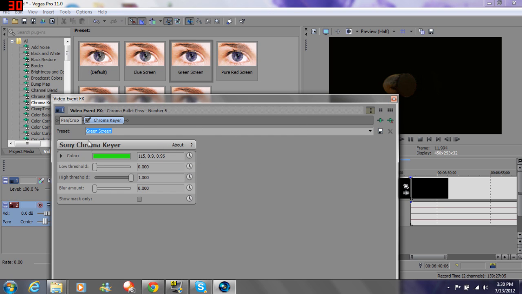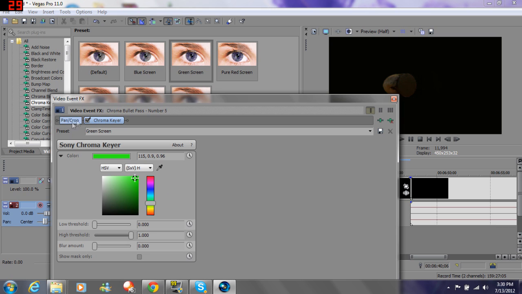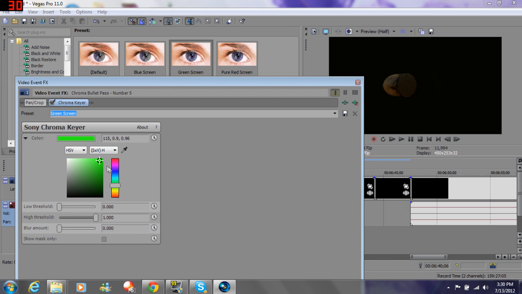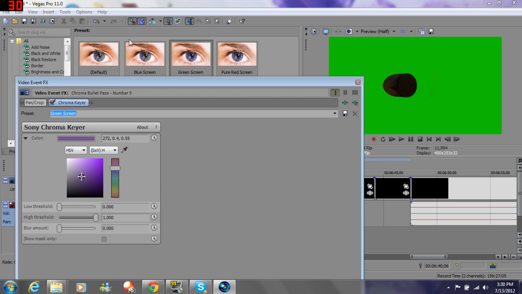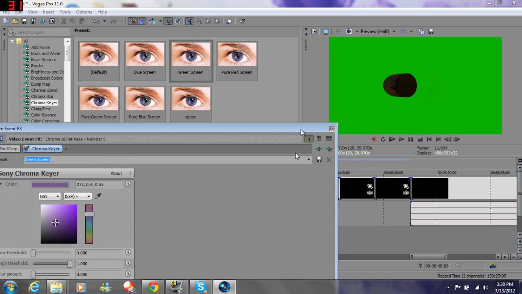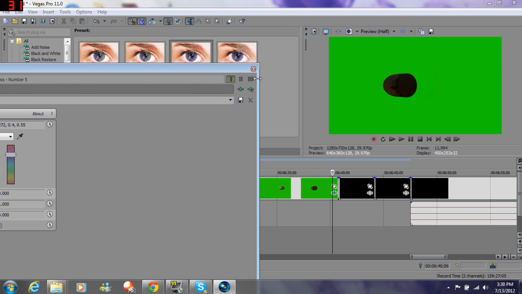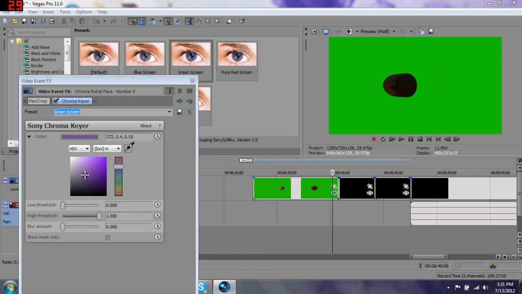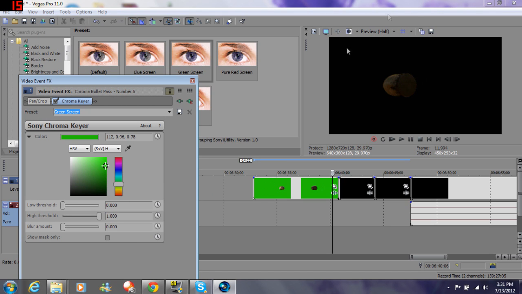And when you want to pick your color, like say it's not green or it's a very weird color, you can just hit this arrow here and hit this, and whatever color you click, it'll change it to that color. So say if you have a green, but it's a very weird type of green, all you gotta do is click this bad boy right here and click that, and you'll get your perfect color.